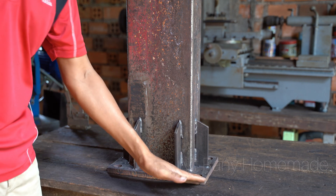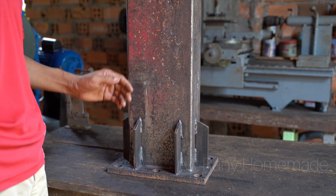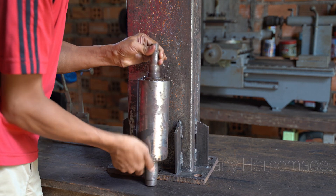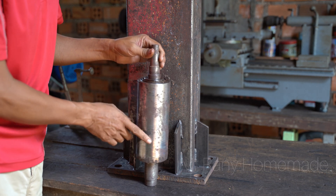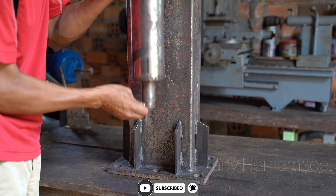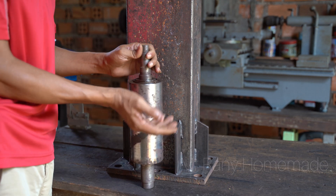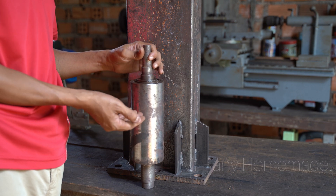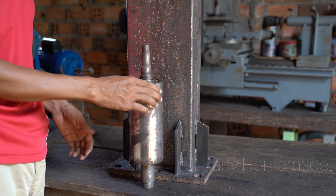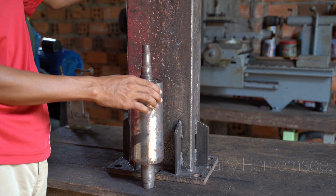This will make a good foundation right here so it can support everything. This is the headstock I made before. The headstock must be going up and down like that, which is not easy because this is a really homemade build. The tools I use — I didn't have big tools, just hand tools. I can cut, I can drill, and then there's my homemade lathe in the back. I hope it's working.